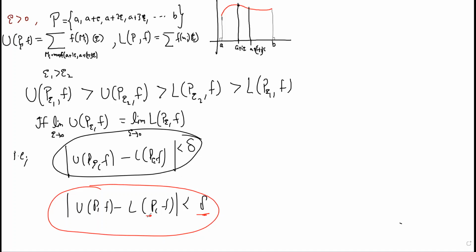Then there is a partition for which you can make it less than delta, so it becomes integrable in this sense. But if there is no regular partition which will do it, then it is not integrable in our sense. Can that happen? The answer seems to be no, that these are equivalent theories, but we will see that next time.